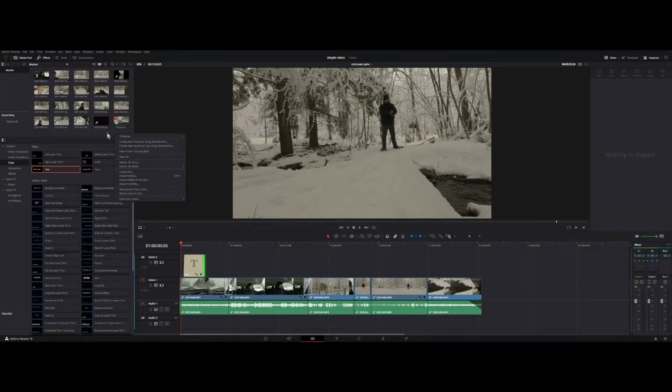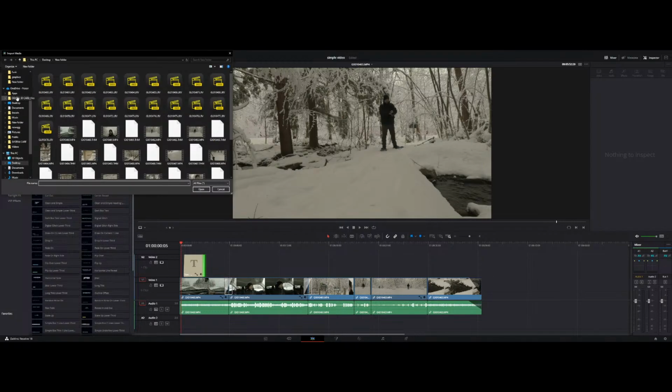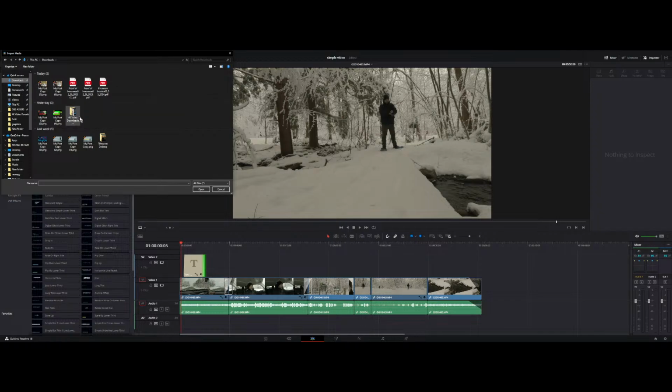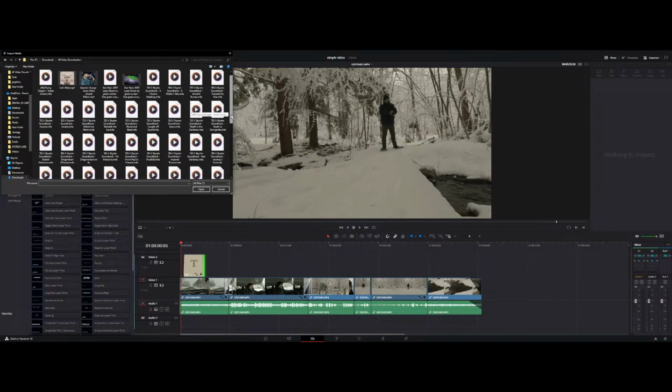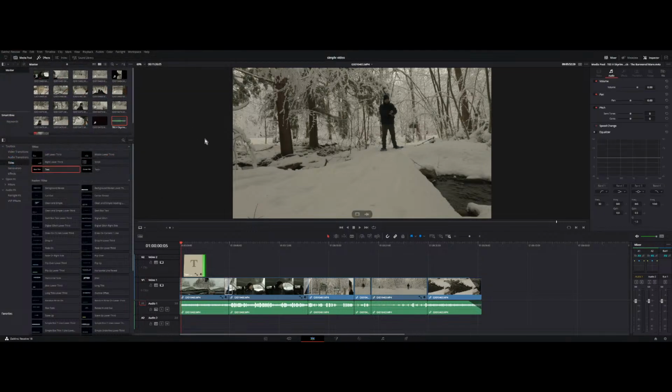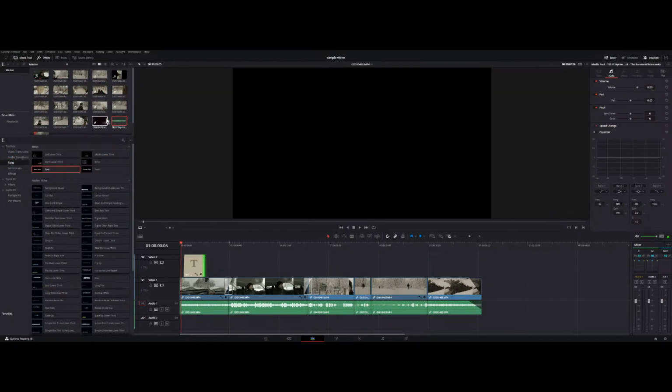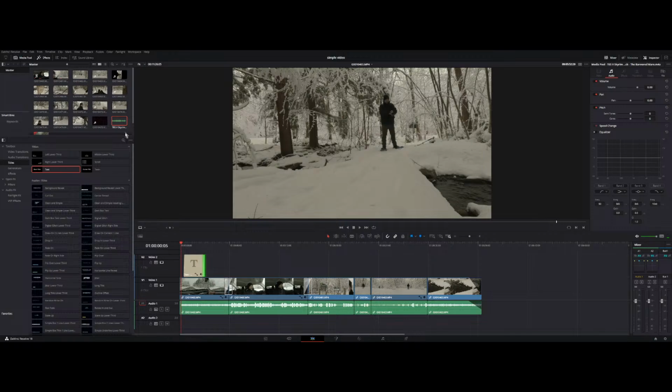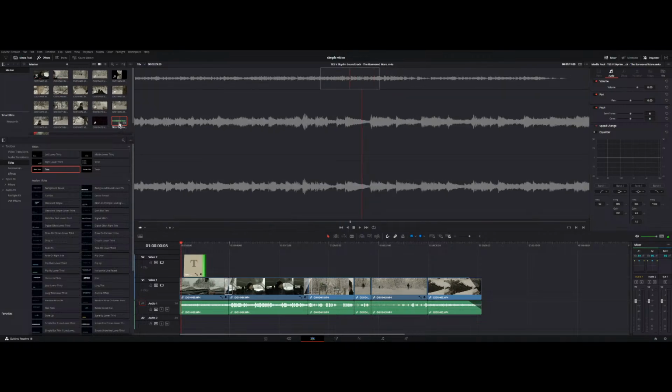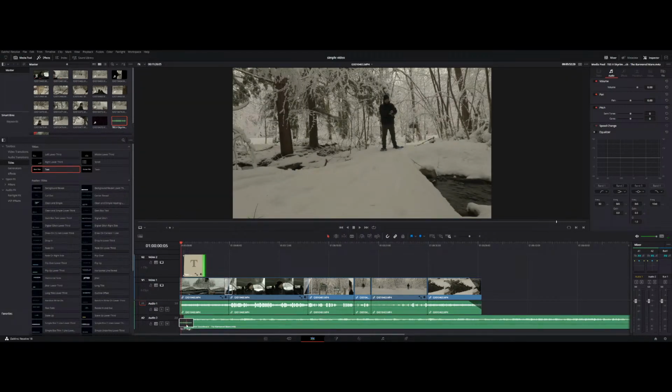So again, on your timeline, anywhere on any of these clips, go into your media pool and do import media. And I'm going to import some music. I did have some music from Skyrim, so I'll put this piece of music in. Now you'll see right in the media pool the waveform pattern for that audio track. I'm going to drag that on the very bottom of everything on my timeline. Looks like I have another audio track that's free, and I'll put it right here.